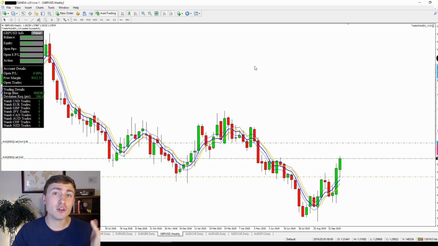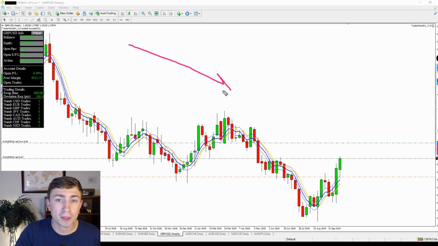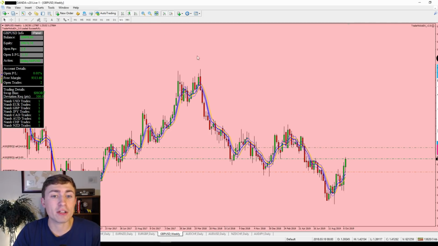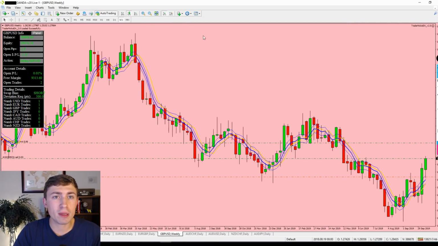So GBP USD long-term has been a very heavy sell market, right? There's been a lot of bearishness on this particular currency, and for the most part, the sell trade side of things has been very profitable, very successful. My bias on this pair has been, and still is at this current time, bearish because of some of the Brexit stuff. Now, again, this is a weekly chart, and so when we pull this over, you can see the bearishness here has been very strong.